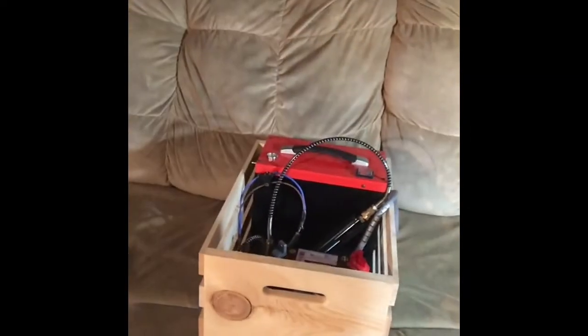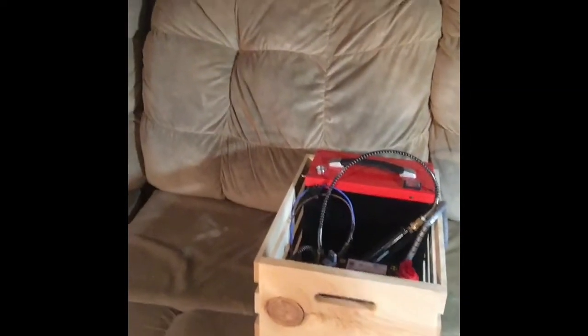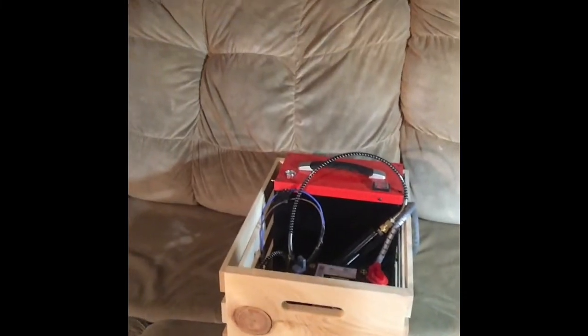So that's about it. Just a little copy here of Brothers in Air as far as portability of the compressor and the battery. That's about it.